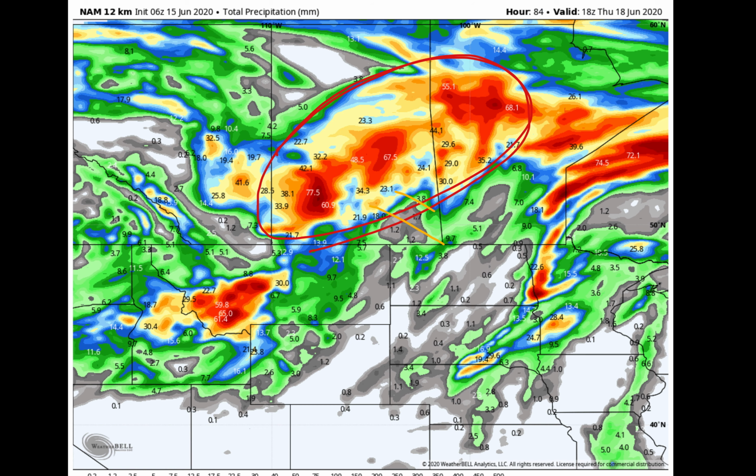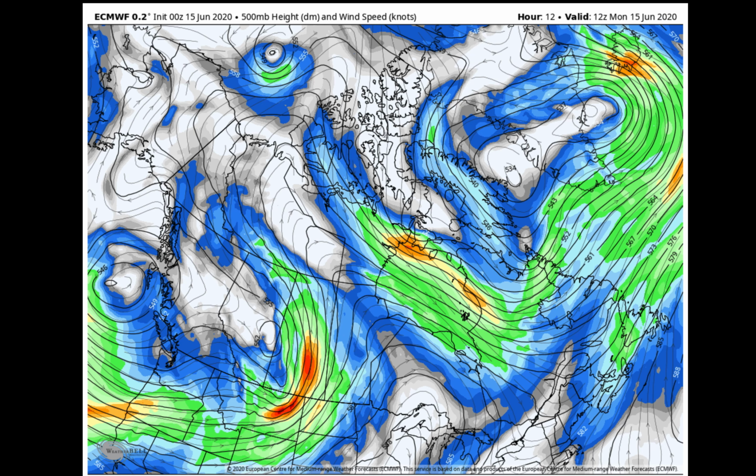And then as you head off to the south from there, this is the area where we're most concerned about the severe weather threat, but the threat is going to be more scattered in nature. So those heavy rainfall totals are going to be more isolated. It's going to be where some of those heavier thunderstorms track, with others being left kind of out to dry over the next couple of days.